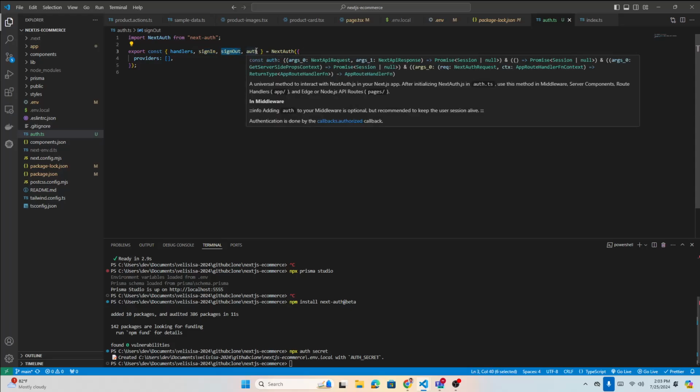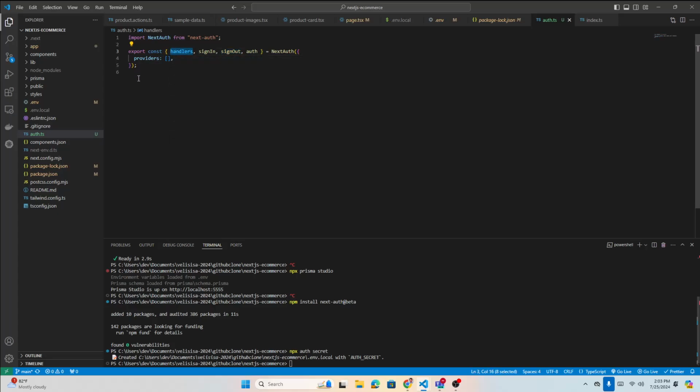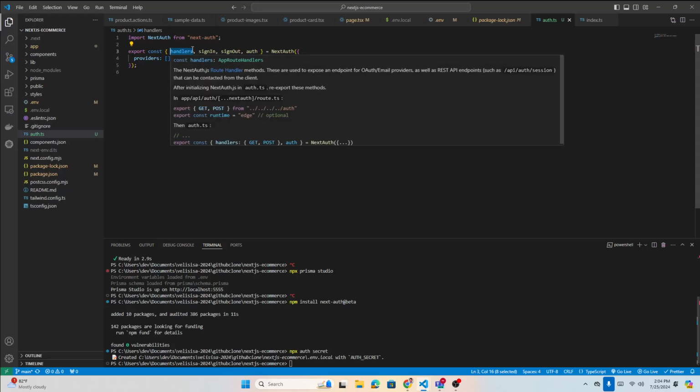And then it has a handler also, so it exports, basically it gives us the API, like GET and POST. So we have to call this handler in our API for all routes. Any routes should have access to this handler.